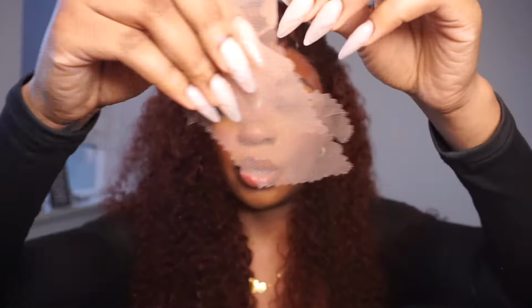Because look at the lace here, there's barely any hair on any of it, but oh well, it still did install really nicely, and I'm sure you can't really see it, and it begs for a more natural install anyway, so I'm okay with it, to be honest. But I was very shocked when I saw it, because I was like, what is going on? But the hair looks stunning.